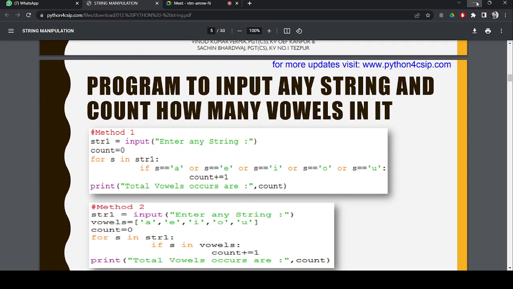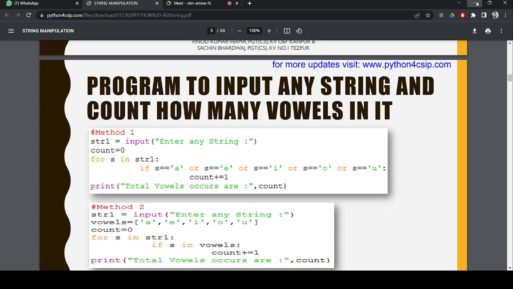Now, for this program also I need a given string. So simply I can say str, or otherwise, because str is a reserved word, given string, gstr, it's not a keyword. After that, input, enter a string.